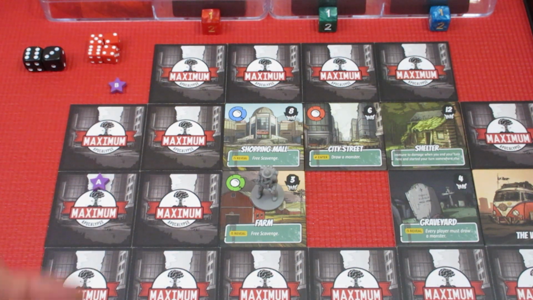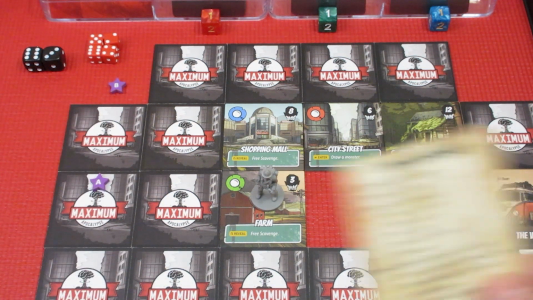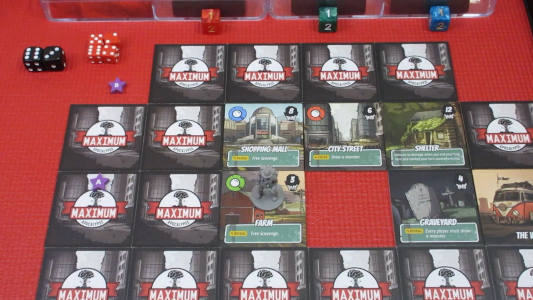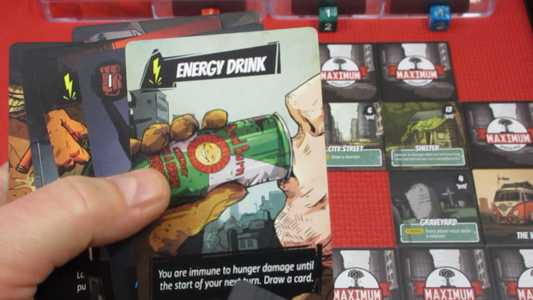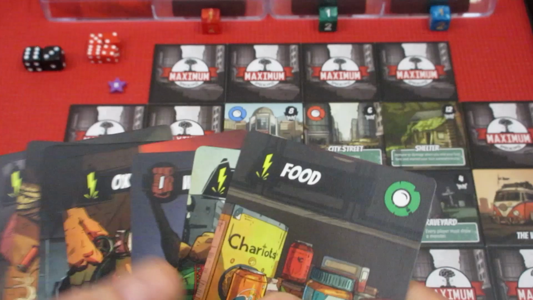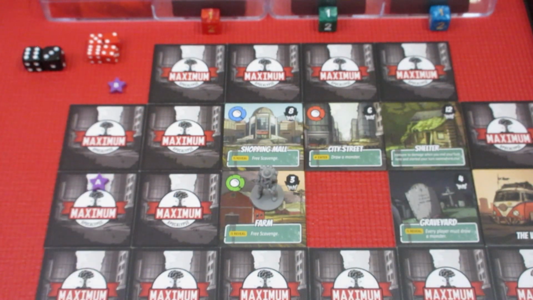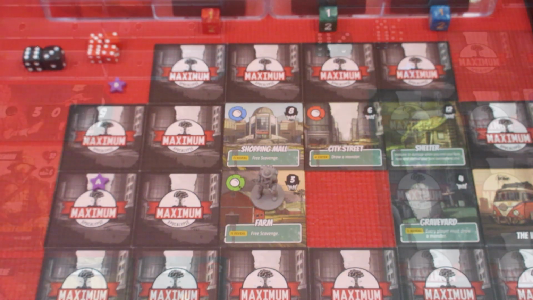All right, that's the end of our 4 actions, and so now we go on to the increase hunger phase. But because we drank the energy drink and then we retrieved it with the spare parts, you're immune to hunger damage until the start of your next turn. So we do not take hunger damage. We do not have any enemies in front of us. Perfect. So let's go ahead and we'll have another turn.